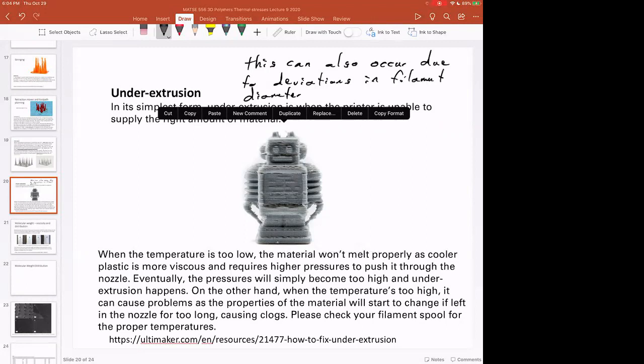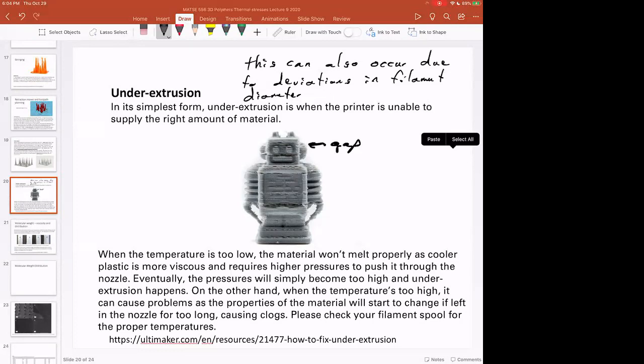But if you start seeing some parts that look like this, where you can distinctly see gaps, that's a key indication of under extrusion. And so there are various ways to try and mitigate this, including making sure that you have an exact diameter of the filament.